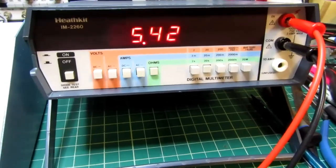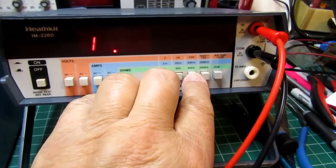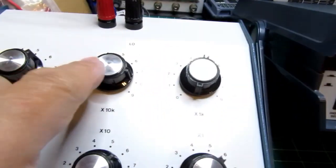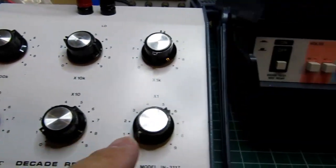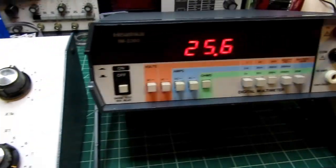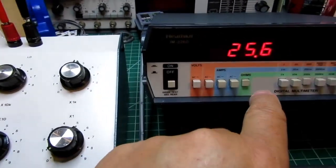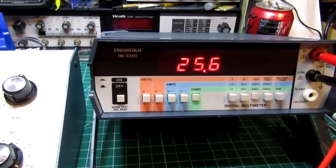Let's bring it up to 20K. We've overranged. Go to the 200K range. It's reading 25.6, 25.6, 25.4. So again, down the low end we've got a little bit of residual stuff going on, but it's really close. And I'm not sure that the precision on this is all that great, so I tend to believe this. Actually, let's do a quick sanity check.